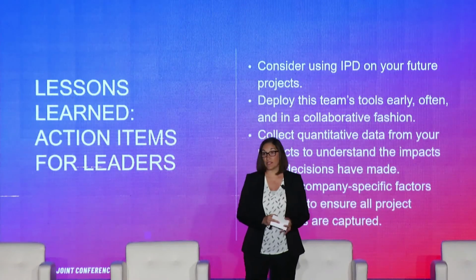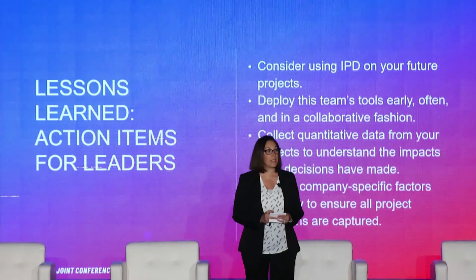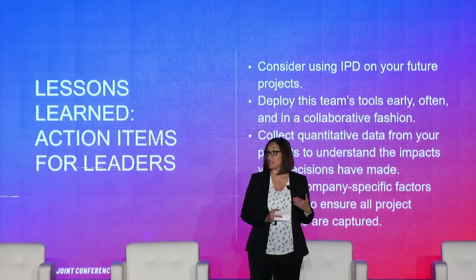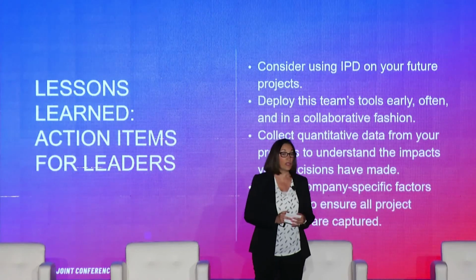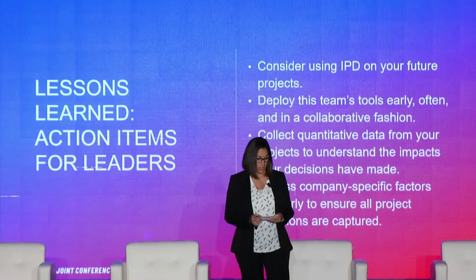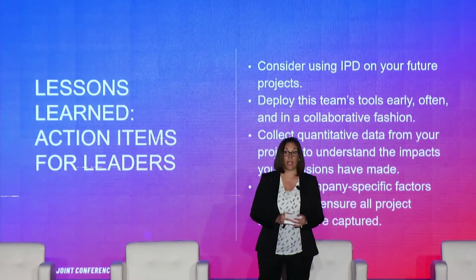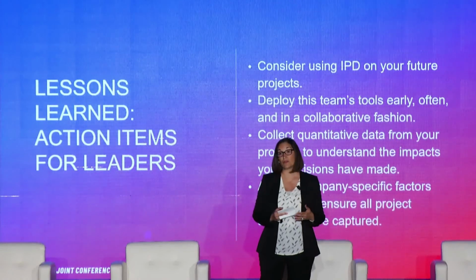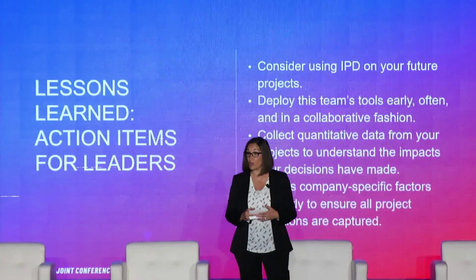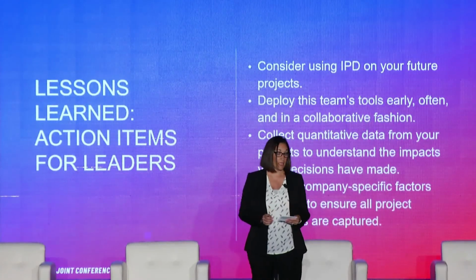And last, given the outstanding performance of IPD's PPS, as Dr. Hanna had discussed, we suggest that if the decision tool leads you to an outcome that suggests you should use IPD, we strongly encourage you to consider using IPD on your projects. Dr. Hanna mentioned in the beginning of our presentation that despite the large amount of capital spend within the DCC sector and the significant number of projects that we execute within our sector, we were unable to find any projects that had used IPD.